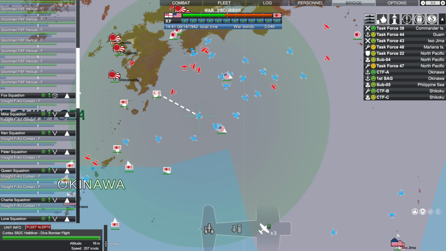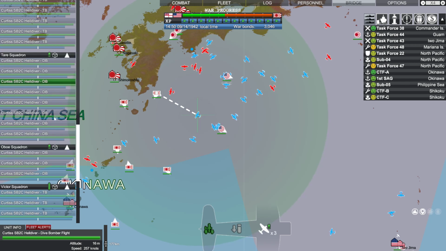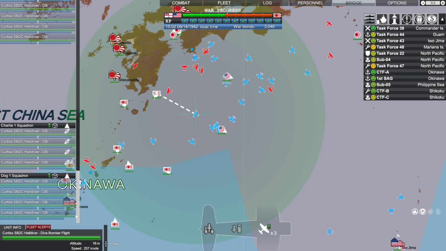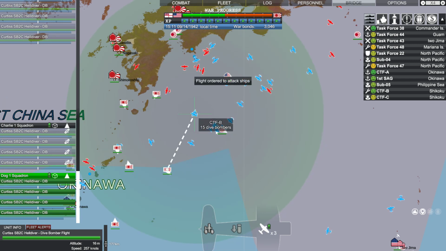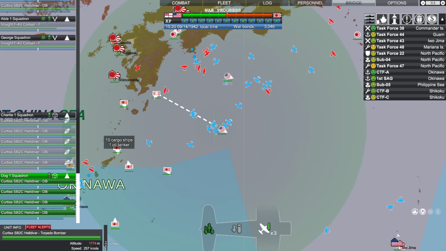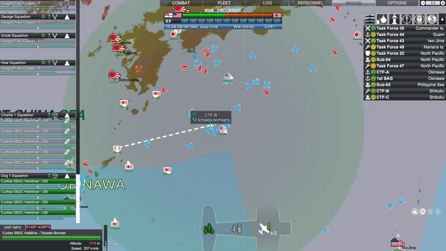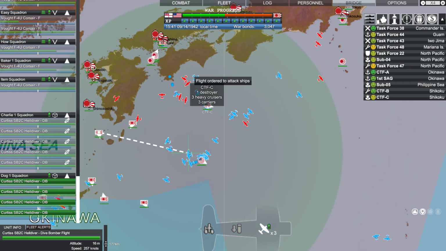This is too many, though. So let's take four of them and make a new group, and have this new group go after this one cargo plane. And these 15 torpedo bombers go after this. Other dive bombers go after this.